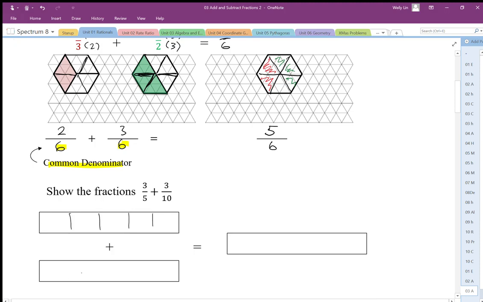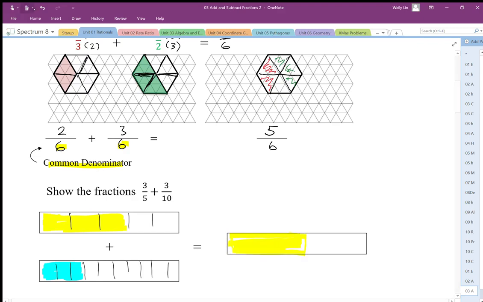Okay, and then I have tenths. So I'm going to have 3/5. So I have 3/5 here, and I have 3/10. So I have 3 out of 10 pieces here, and I want to add them together. Well, again, I can't really, well, I can put them together. I can kind of estimate. If I put them together in my fraction bar, it's probably going to be something like this.